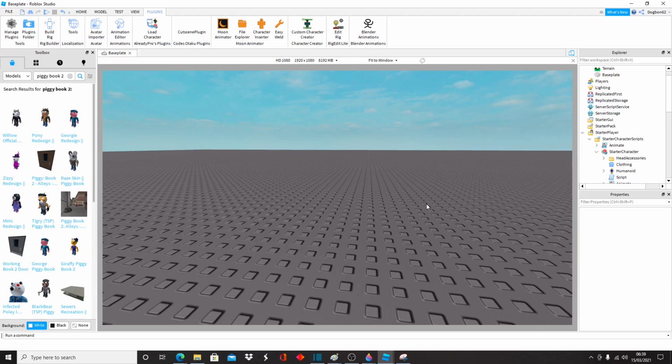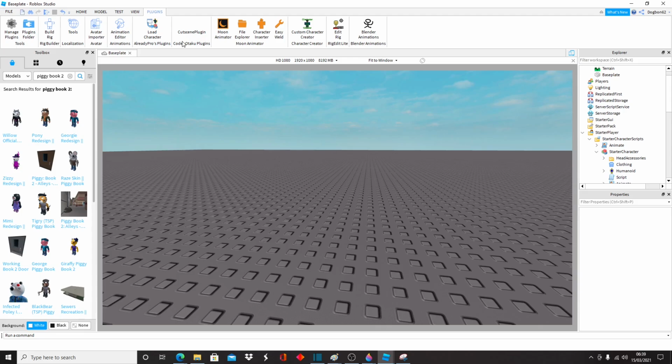So today, in this tutorial, we're going to be covering simple animations of Piggy characters such as idle, walking animations, adding the animations to an NPC. So you might want to have a Piggy character stood there just idling, or maybe you want them to walk to a part in one of your scenes or in one of your games. So this is how you do it, and hopefully, as I don't know what I'm doing, this will help you easily. There's some good things in here for you to have a look at.